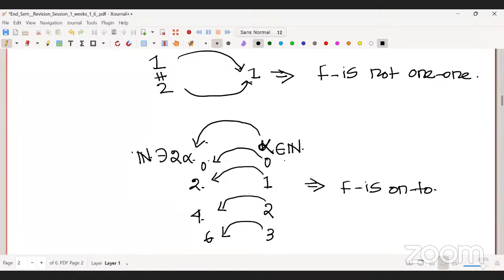Sir, in the n term, we are not considering 0 as the natural number. No, not in n term. Actually, for the calculus part, you have to ignore 0 as a natural number. Only for calculus we are not considering 0 as natural, and other than that, we have to consider 0. For the calculus week, you don't have to consider 0 as a natural.